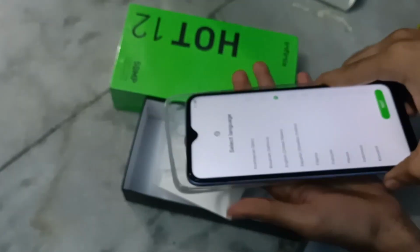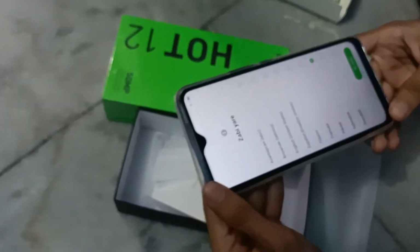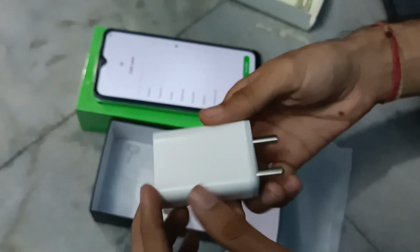So the other thing is the cover of the smartphone. They have provided a transparent silicone cover for the smartphone. It's very flexible in nature. Let's set it onto our handset. You can see that it gets installed clearly, a very perfectly designed back cover. We will set up our device later on.